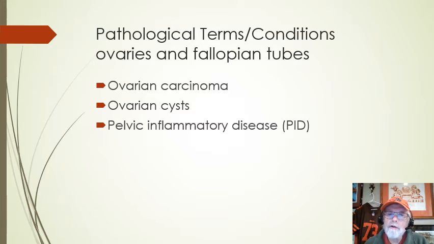A couple of things we find about ovarian cysts: females with ovarian cysts have a tendency to have a higher than normal estrogen level. Because they have that higher than normal estrogen level, that also sometimes makes getting pregnant more difficult. Why? Because if that estrogen level is a constant high level, instead of peaks and troughs every month, it feeds back to the brain and stops the pituitary from putting out that FSH, and therefore it might make pregnancy more difficult.